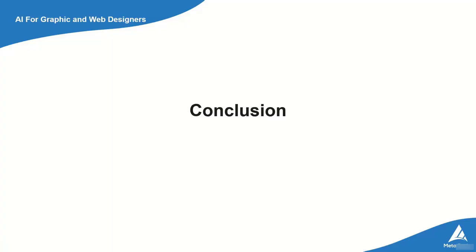In conclusion, this comprehensive course has delved into the dynamic intersection of artificial intelligence and graphic design, providing a structured journey through various facets of AI integration into the design workflow. The introductory section set the stage by tracing the evolution and history of AI in design, highlighting dominant platforms and exploring the evolving role of AI in shaping the work of graphic designers.